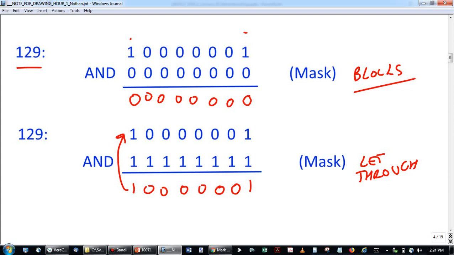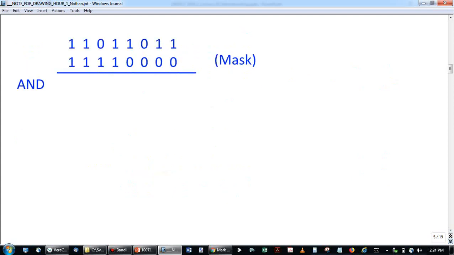Now, this one turns it all on or off. Does it have to be like that? No, I can selectively choose which bits I want to let through and which ones I don't want to let through. So this particular mask has 4 ones at the start, and what that will do is it'll let through the first 4 things. It has 4 zeros at the end, which means it will not let through anything on the right-hand side. So the right-hand side will be 0.